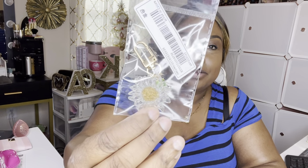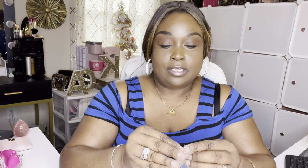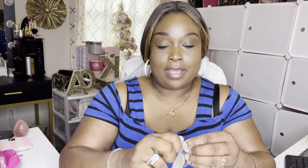Let's put that down. I need more room for accessories. I don't know what I'm doing. Okay. Isn't this cute? Oh my gosh. Look what I did. Look at this charm. Y'all know I love zipper pulls. I got a sunflower, ladies. I have to take this out. And of course, yes, it is to adorn that little see-through bag over there.